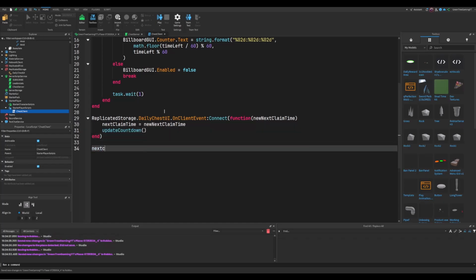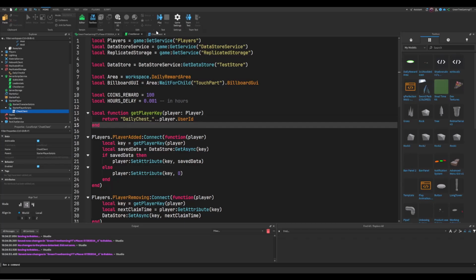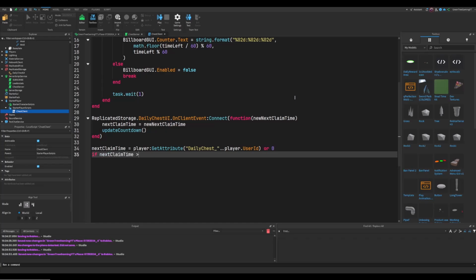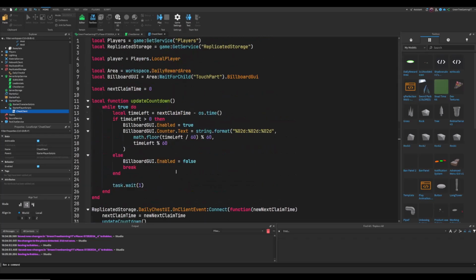Once we do that, we'll say next claim time is equal to player get attribute daily chest. Actually, to be safe, just copy this and paste it here, so it's the key that we set up, so it gets the right data. If there's no data, we'll just set it to 0, and if next claim time is greater than os.time, then we want to update the countdown. Awesome. So that's literally it.